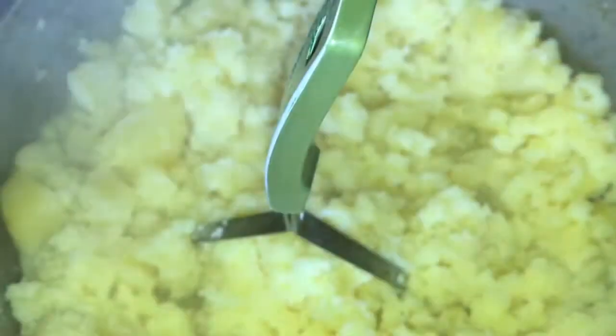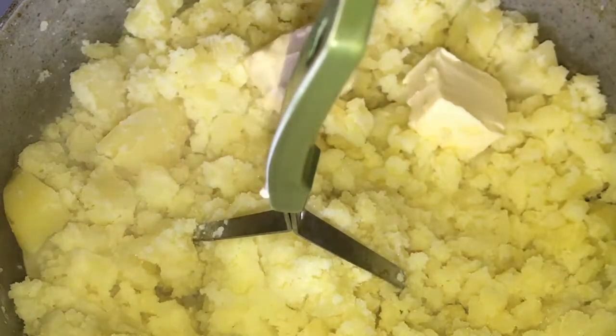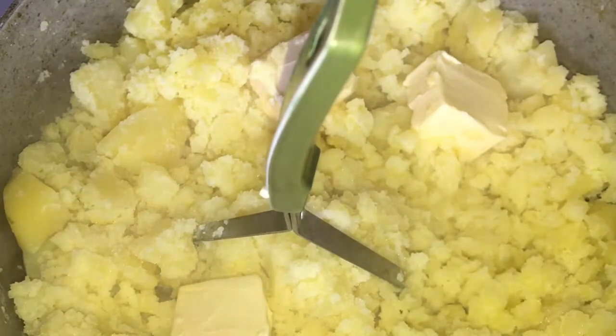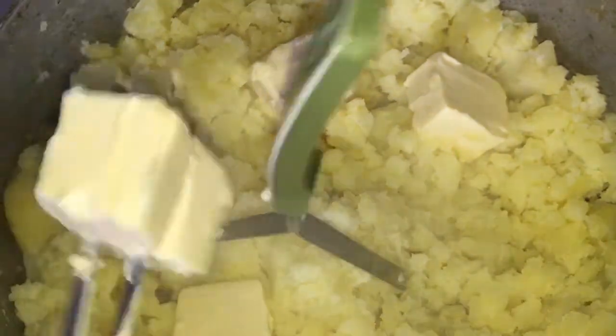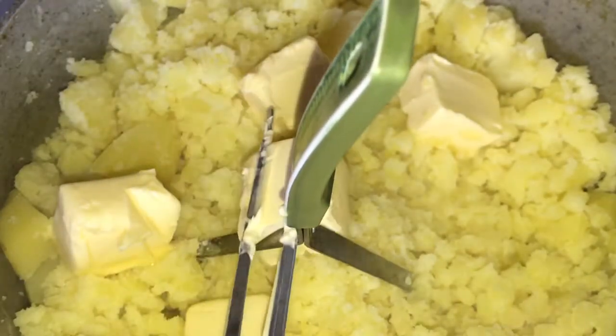Okay, so what I'm doing is I'm mashing them up, and you mash to your desired consistency. I don't like my mashed potatoes really whipped to the point where they look like instant mashed potatoes. That's probably the reason why my children hate instant mashed potatoes, because they're so soft and smooth. They will not eat instant mashed potatoes.